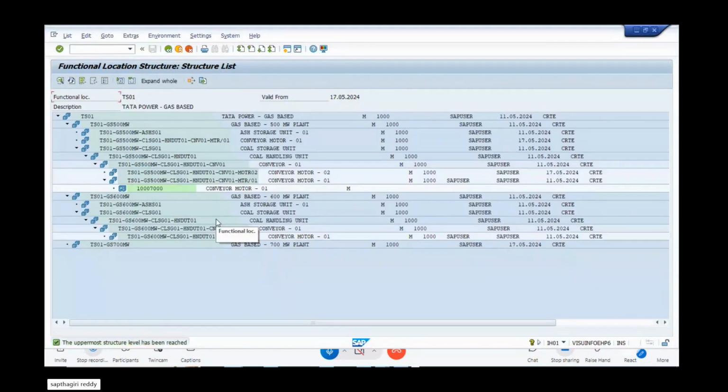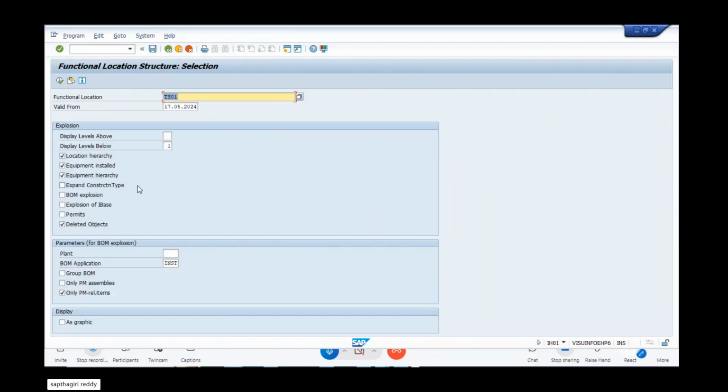Now if you refresh, what will their hierarchy be? See, if you refresh, the uppermost structure level has been reached. Come back. Above.